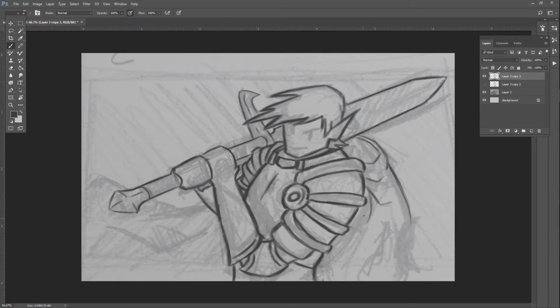I'm just playing around with shapes and wrinkles and stuff, not really giving too much care, and I'm just trying to get the cape in. I can go back and work on making my wrinkles look better later on. Not a big deal. And I'm going to bring the cape over here a bit, but I'm not going to bring it all the way to the edge of the screen. I want it to cut off right about here.